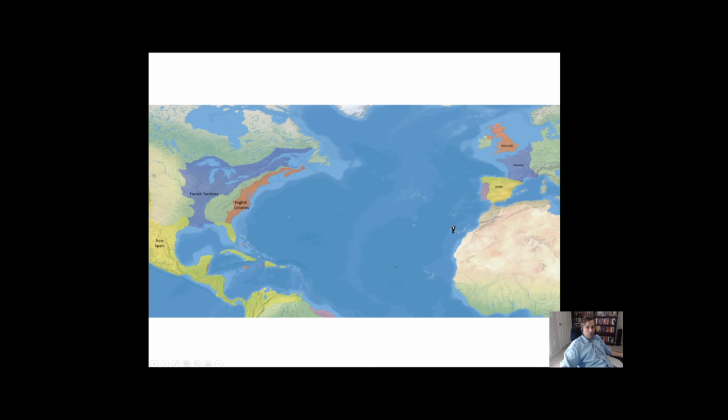What we're really going to see is this is just one theater in a larger conflict. There's going to be fighting in the Caribbean. There's going to be tons of fighting in Europe. There'll be plenty of fighting off the coast of Africa and on the coast of Africa, India, Asia.